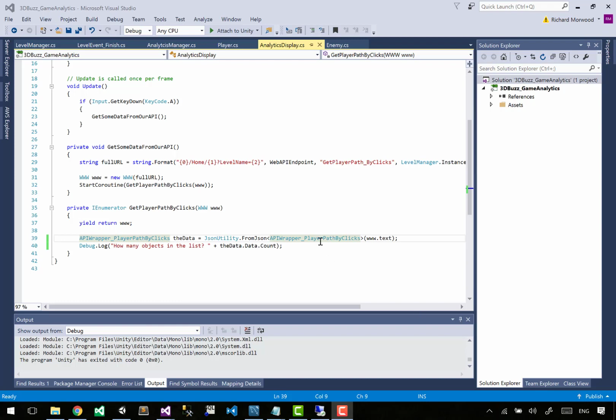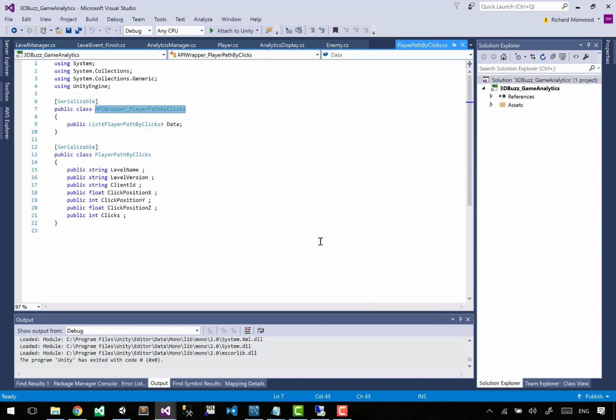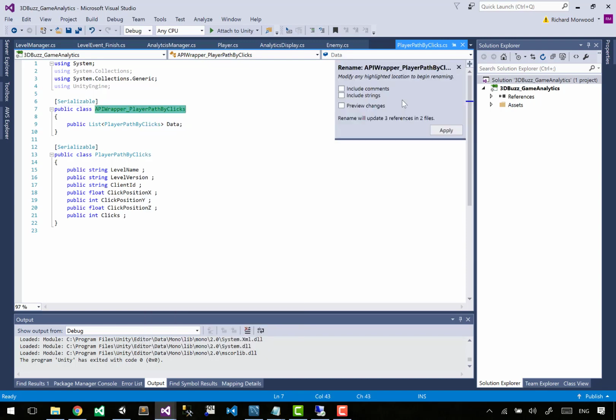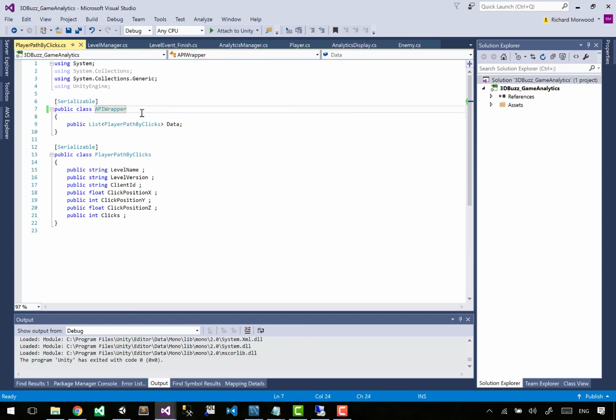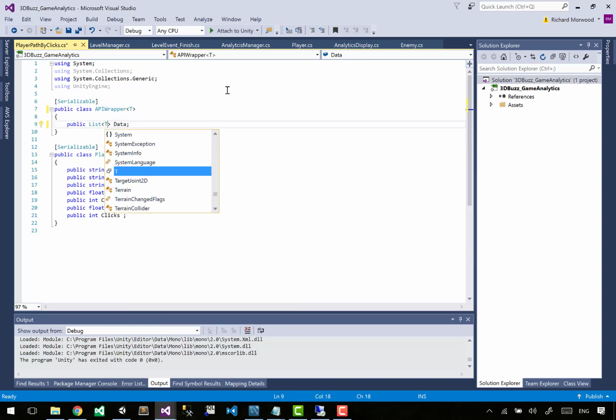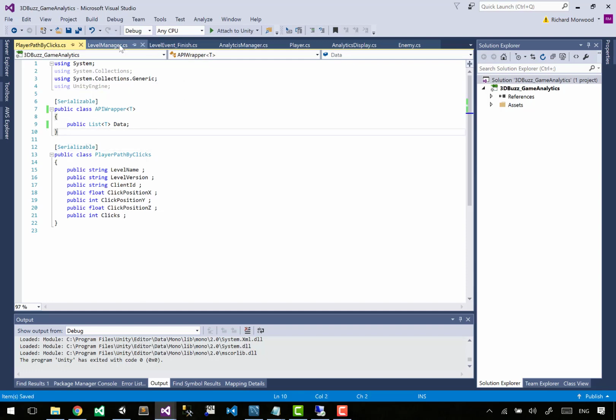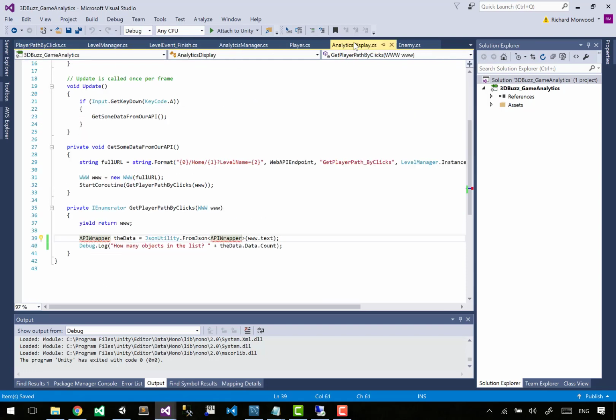Go for it. So we talked about generics before. What I want to do is change this from API wrapper F2 to API wrapper, and it's going to take a type T. We're going to put that T in here, and now we can specify in the analytics display what type we want: player path by clicks.